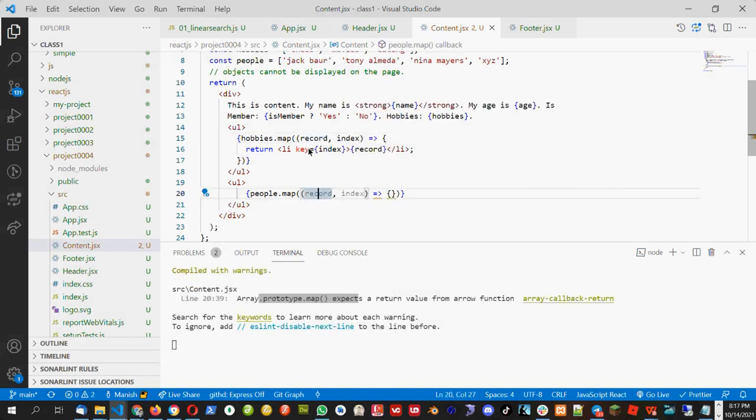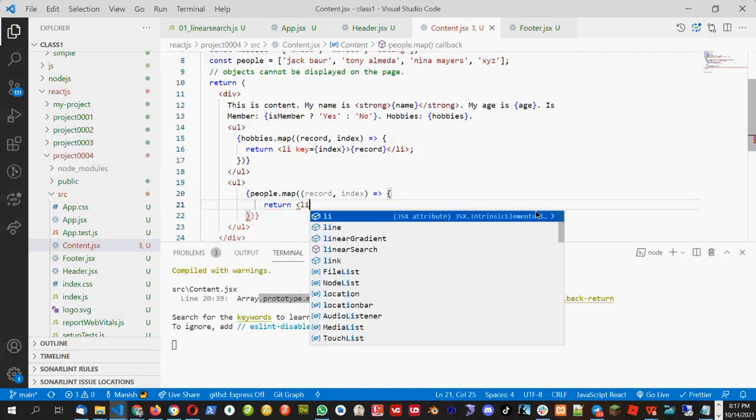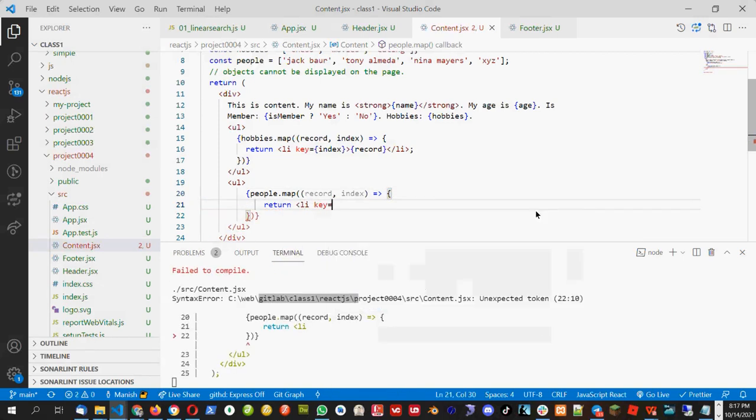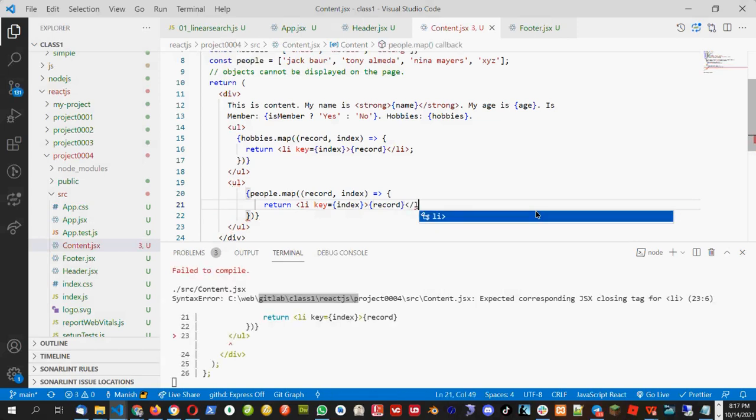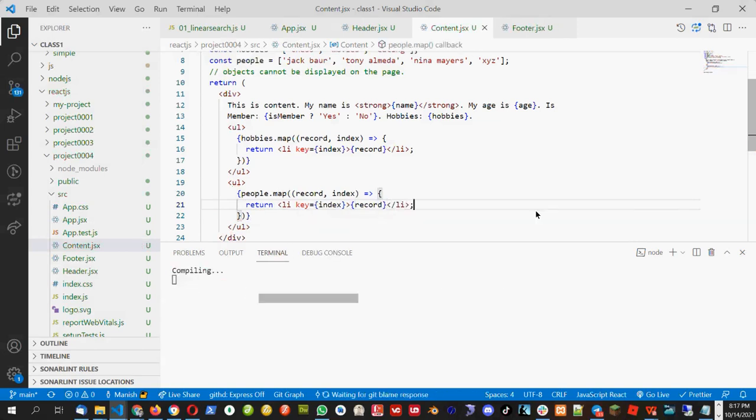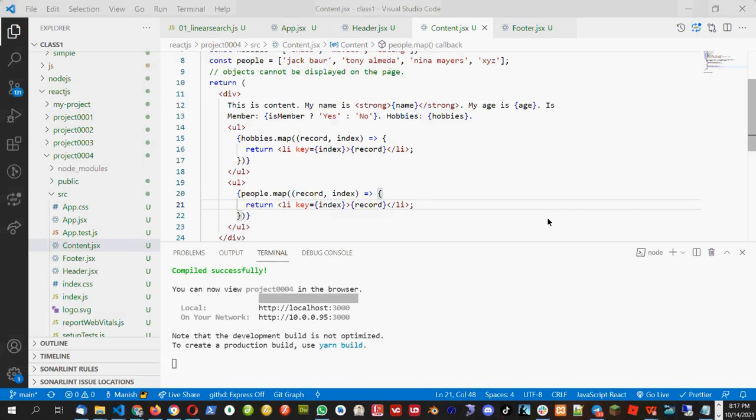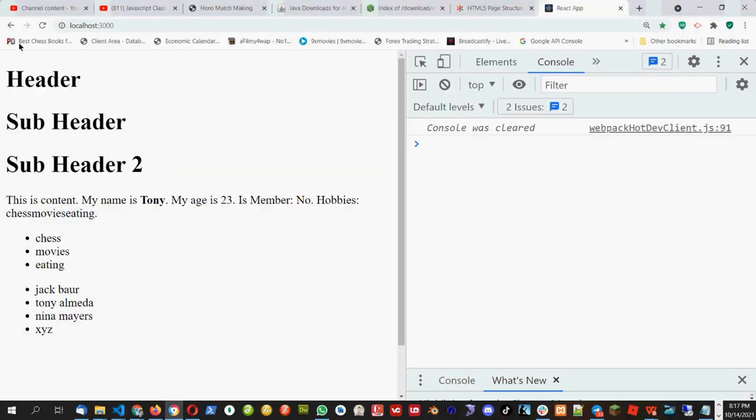You can keep the name the same because this has the scope of this curly bracket only, and this record will have a scope of this curly bracket. And then I will say return li with key equal to index, and here I will say record, and I will say li. Now let's see what it displays on the screen.